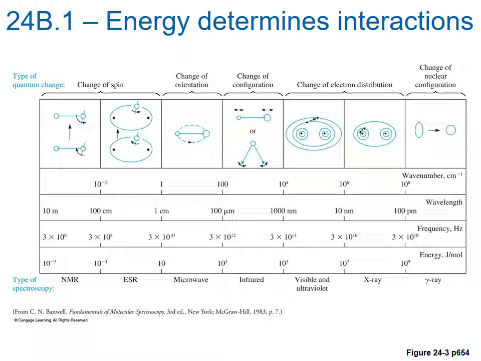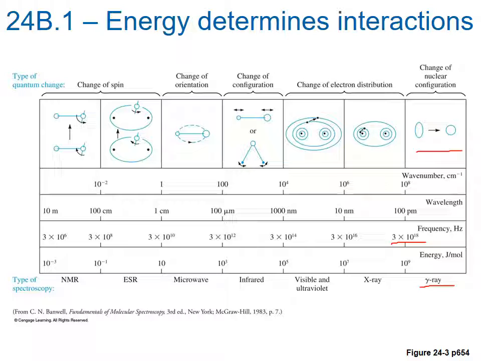We also know that the type of energy that's released by light is going to determine the types of interactions. So if we have very, very high frequency, we're going to actually be able to change nuclear configuration. This is what happens in gamma rays. Gamma rays are very high frequency and therefore very high energy. Remember, frequency and energy are directly related. We're going to actually be able to change nuclear configuration. So we can essentially move the identity of a nucleus around by putting a ton of energy into it.